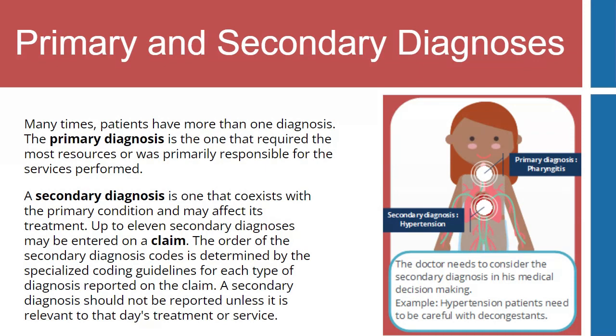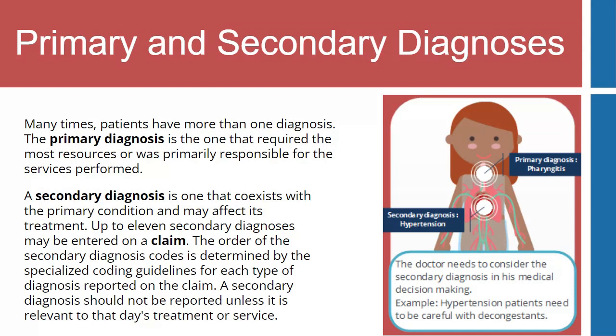Why? Because most likely the doctor ordered some type of test or maybe ordered a medication for that, okay? And again, it has to be justified with a diagnosis code. So an insurance company wants to look at the primary diagnosis code first, okay? Now notice this person also has hypertension. What is hypertension? High blood pressure. Even though that's not the main thing that the patient came in for, that's still one of his or her diagnoses. So we want to include that.